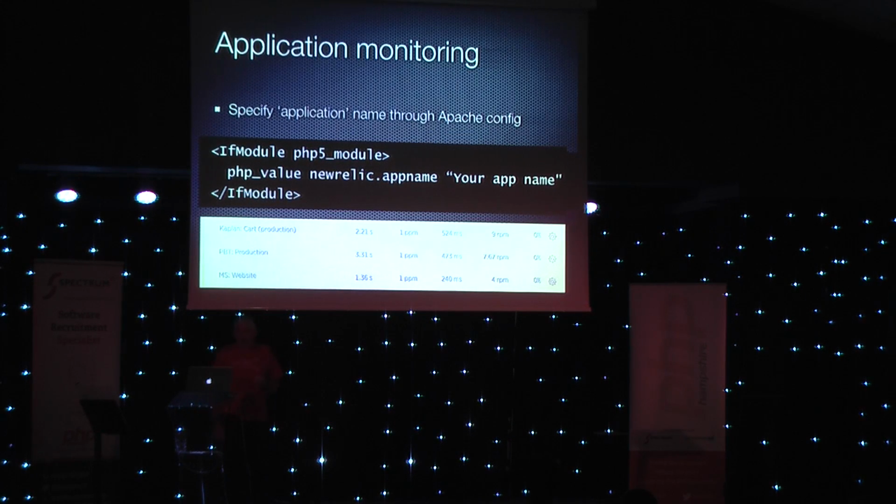One of the other things that you can do is name your application. That allows you to use the same instance of New Relic to monitor multiple applications. It can be applications running on the same server, or applications running across multiple different servers. The simplest way to go about doing that is through the Apache config, or through your web server config. This example is just for Apache. Basically you add in one of those configuration parameters, which means that as any transactions go through that particular web application, they end up in a specific bucket in New Relic. And what you put in up there turns up in here on your New Relic dashboard.